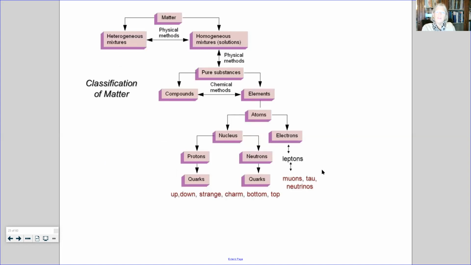Keep looking at these classification schemes. Read them carefully. Of course, we'd like to think that you could stop at elements and compounds, but as you'll learn in another chapter, even elements can be further broken down. And we won't be going into this right now, but it's interesting to think how small can we see?